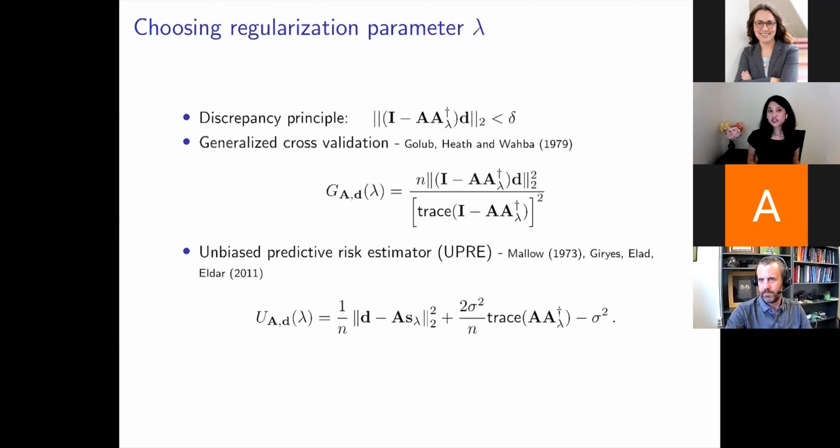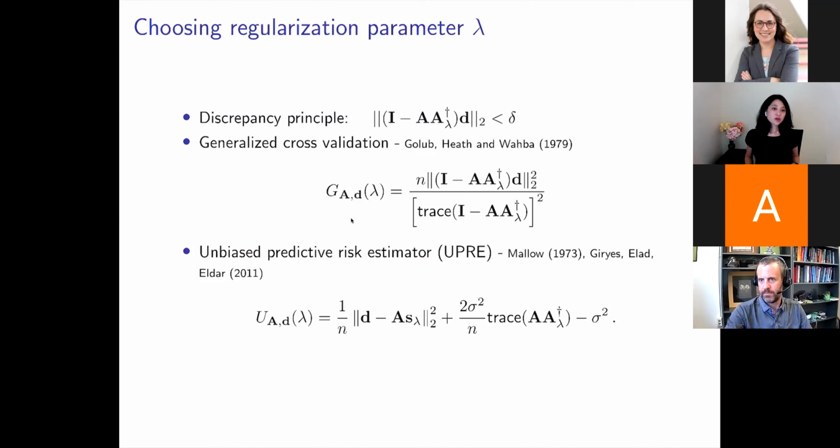Another very common approach is called the generalized cross-validation method. Essentially, it's based on the idea that you have a data set and you leave one data point out. A good regularization parameter should be able to predict that data point that you left out, and you do that for essentially all of your data points, and you get this nice formula. This is called the GCV function, and the idea is that you want to choose the lambda which minimizes this function. You can see the numerator is not too bad, that's just the residual term. The denominator is a little bit more tricky because you have this trace term.